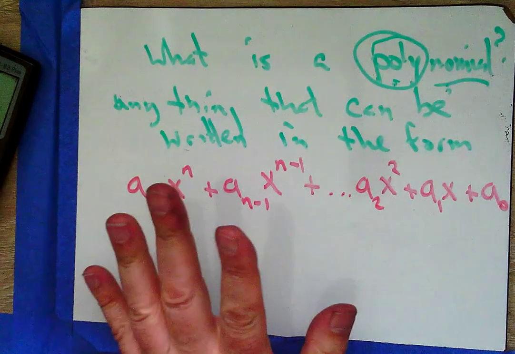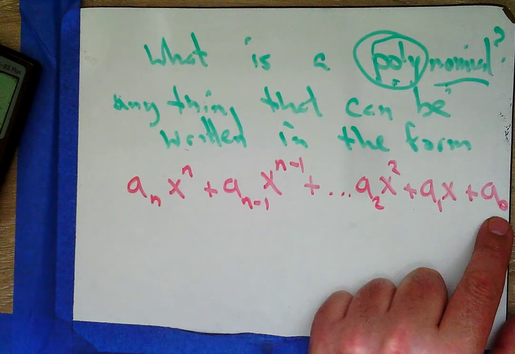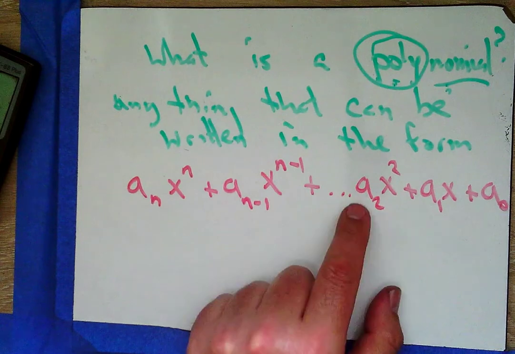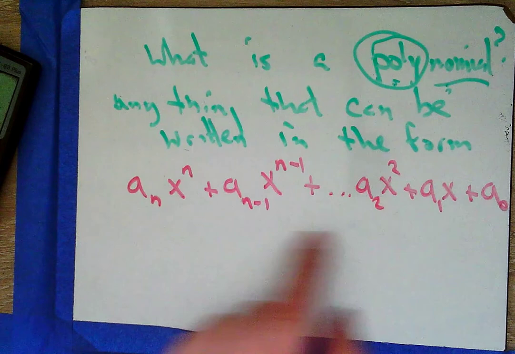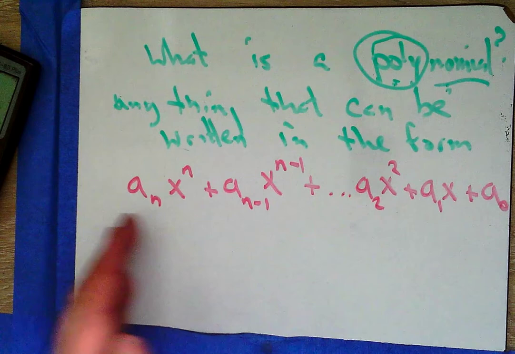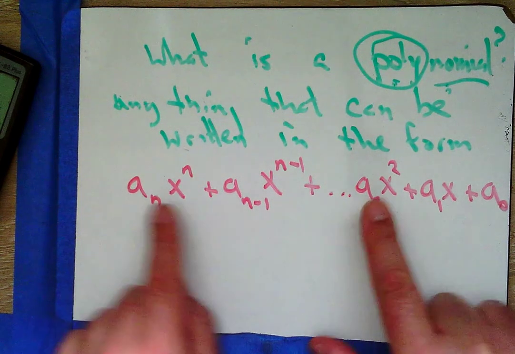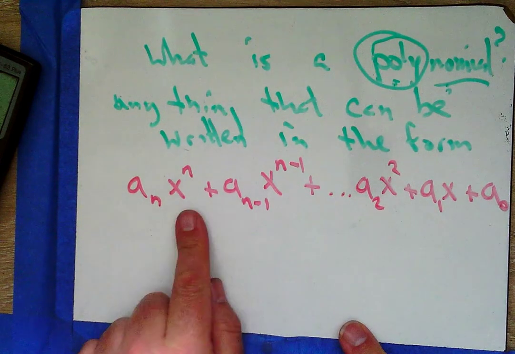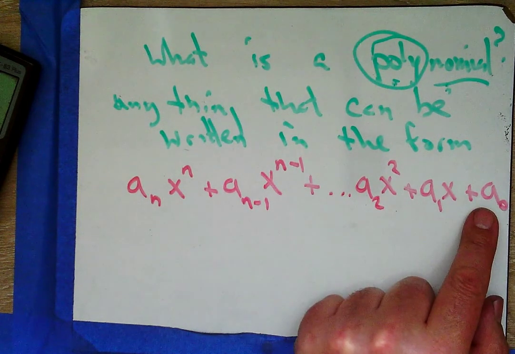Now, these subscripts, they're not powers, they're names. This is, hi, I'm the number in front of x to the first. Oh, me? I'm the number in front of the x squared power. I'm the number in front of the x to the nth power. So what we're saying is polynomials can be infinitely long, and they can have numbers in front of the variables raised to powers. And usually we go from our highest power down, down, down to our lowest power, and this is x to the 0 here, okay?